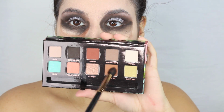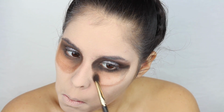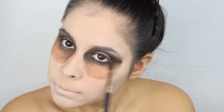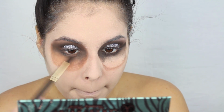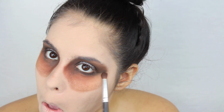I first took that really deep brown color and I applied it to my lower lash line, extending it in the inner corners a lot. Then I went in with caramel and I put that all over. And then to make the look a little bit more warm, I went in with Sienna, who is also in that palette, which is more of a reddish brown. If you have MAC's Brown Script or Makeup Geek's Cocoa Bear, that will work just fine.